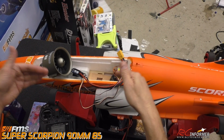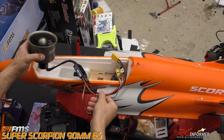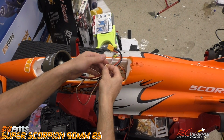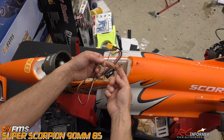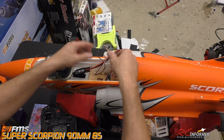Now, before going with the full installation of this thing, you do want to make sure that your fan is running in the proper direction. I already did it and set it up, and I had to reverse 2 of the wires already. Another thing to note is that we have a 4th wire on this ESC, and this is a reverse wire. So we might mess with this later for reverse thrust. We may or may not. But anyway, I got it all wired up.